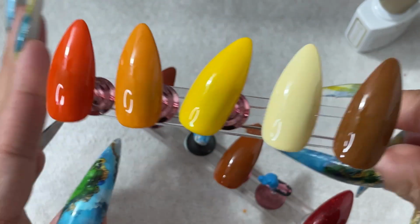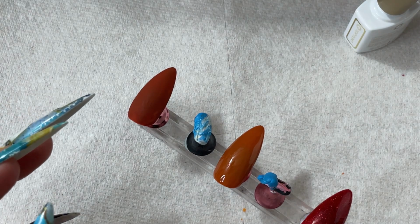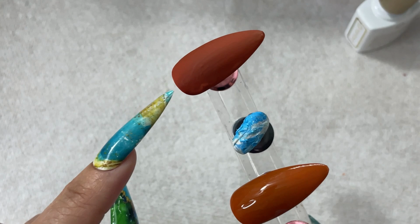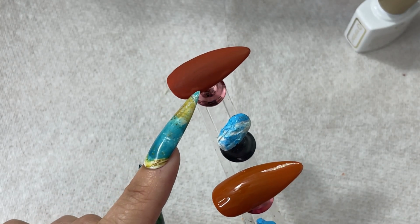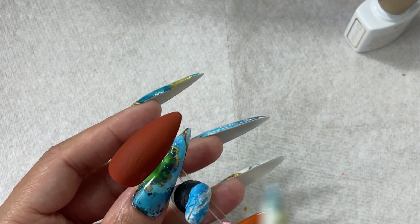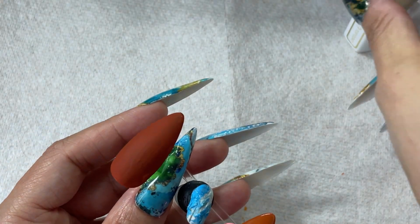Look at that. Beautiful set of colors. See, this one looks a little wonky because it was already looking weird on the way out. So I'm gonna redo this. I actually should have put a regular top coat on this.